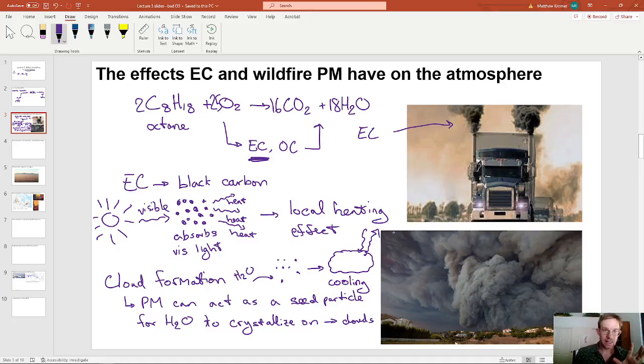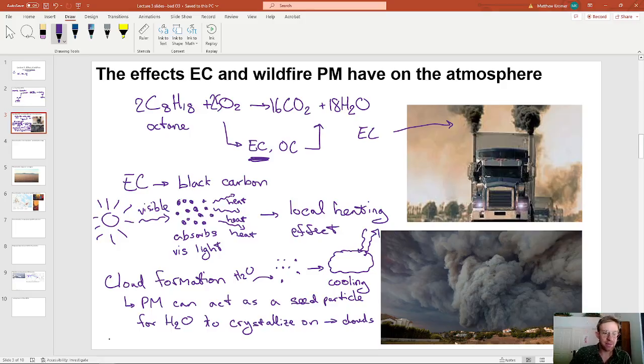So this is an interesting interplay where there's no one ubiquitous, consistent net result to temperature from wildfire smoke. It can generate more heating from the elemental carbon absorbing visible light and retransmitting that out as heat, or it could generate a local cooling effect, like by forming cloud formations.